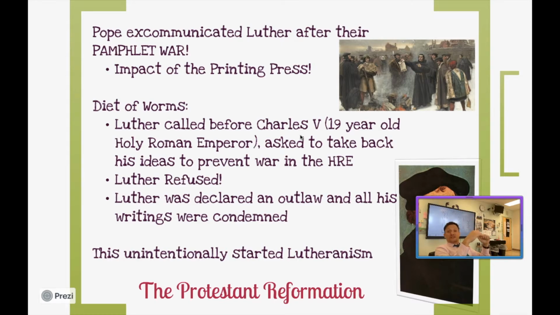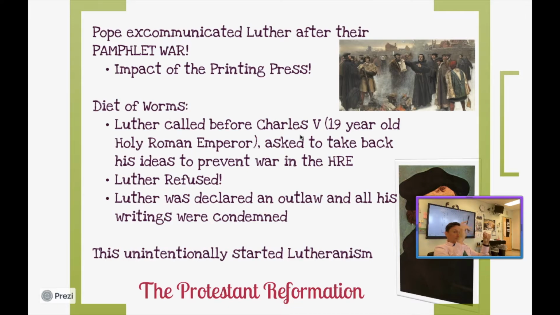So you got all this crazy stuff happening, but Martin Luther burns the papal bull, and then he gets excommunicated by papal bull decree in 1521. In January of 1521, Martin Luther is excommunicated, right? And as a result of this, to try and prevent the political uproar of these princes joining up with Martin Luther, Charles V, the Holy Roman Emperor, who is only 19 years old and somebody you need to highlight because Charles V is going to become very, very important later, the Habsburg Emperor of the Holy Roman Empire, decides to hold a meeting.